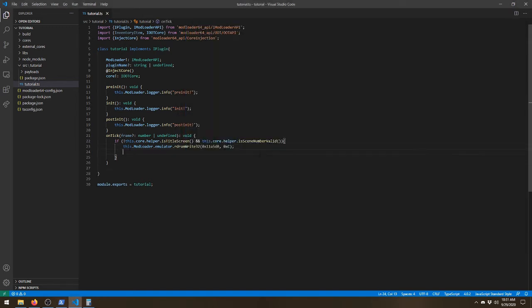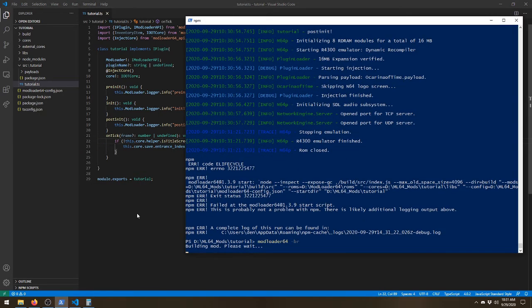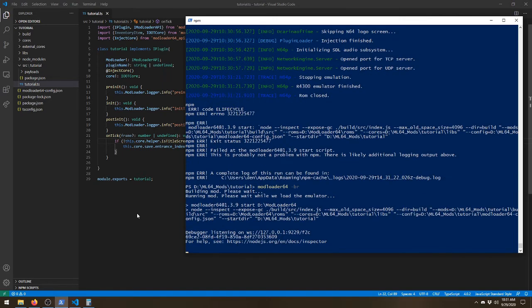Keep in mind, this is equivalent to doing this.core.save.entrance_index equals 0xC. This will do the exact same thing. But it's doing it through the core instead of directly manipulating the memory.